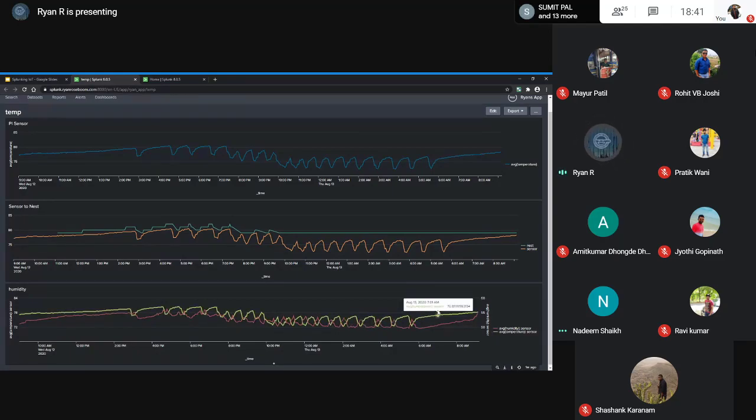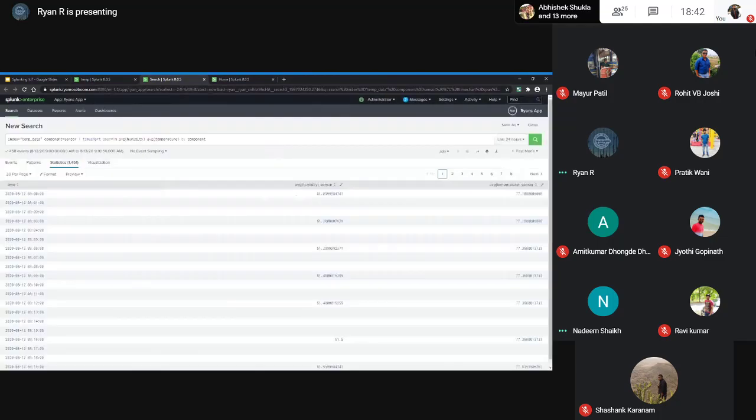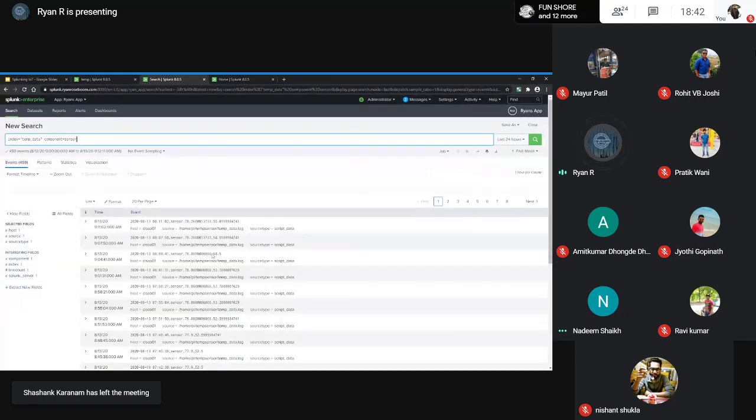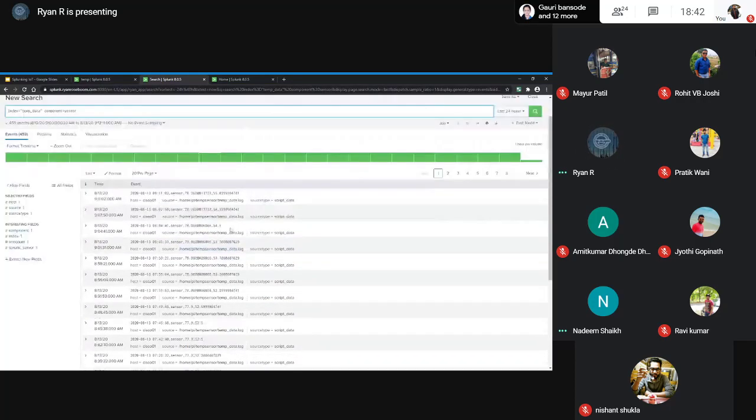Same thing with this little bar graph down here. You can see that when my AC runs, my humidity goes down, as well as the temperature. So we can take a look at the actual data in Splunk. It's really basic SPL, just time charting a bunch of data. And then the raw data is, once again, just that CSV data that I'm writing out to a log file.